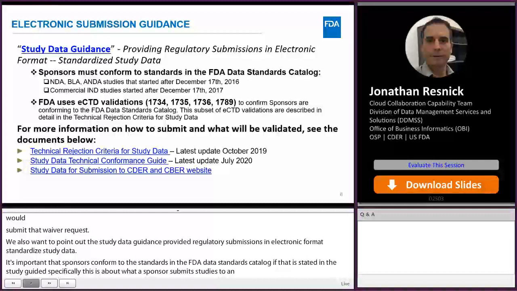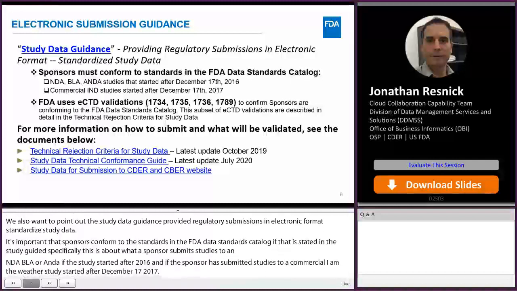These are really important dates because if your study started after these milestones, you are required to follow the study data guidance and conform to the standards in the FDA Data Standards Catalog.